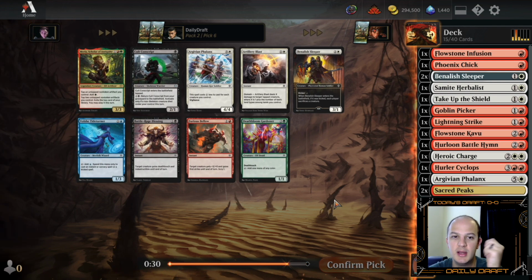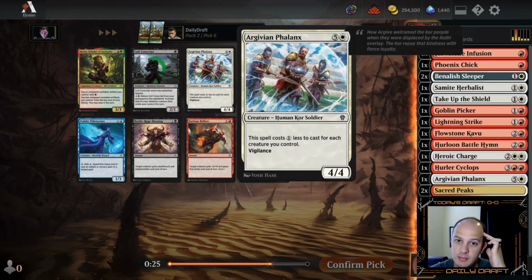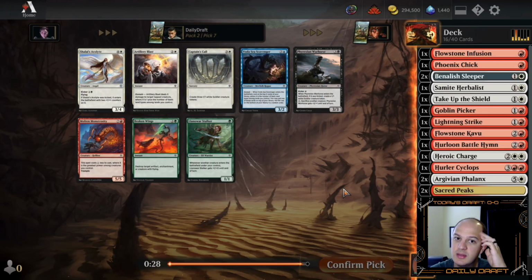Okay, this is a little bit better. Another Phalanx, another Sleeper, a first copy of Furious Bellow. I'm going to take the Phalanx. Need to get our creature count up, but I think we will in a deck like this.